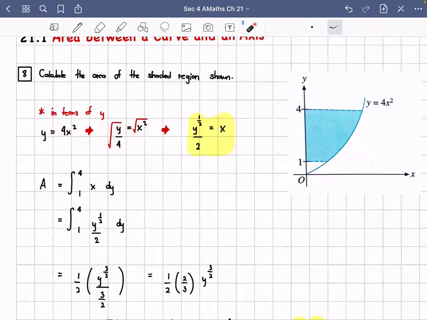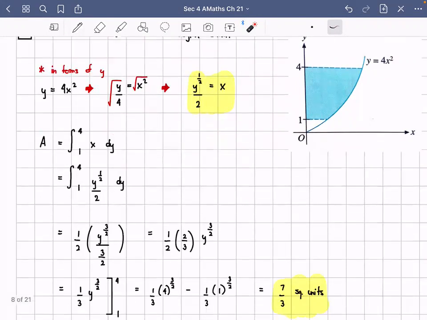Now, again, how do you get rid of this square? Basically, you get the root of both sides. So it's now just x. And getting the root of this, you have y raised to 1/2 over 2. So this is now your new function or new expression for number 8. This now is in terms of y. In other terms, the subject now is x, not y. So this is now your function.